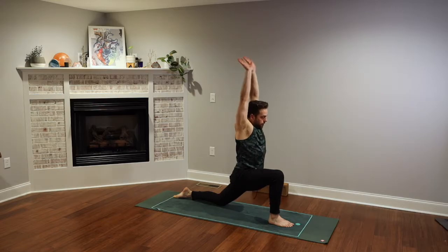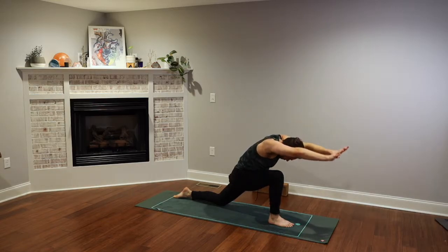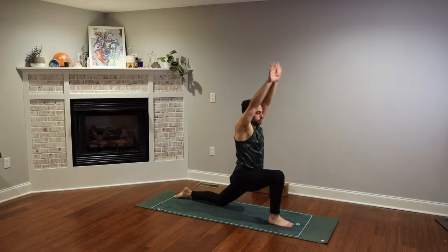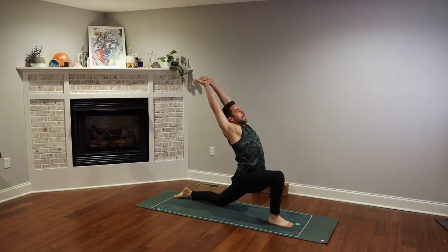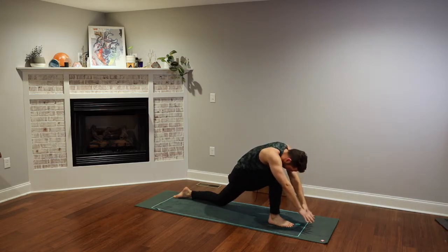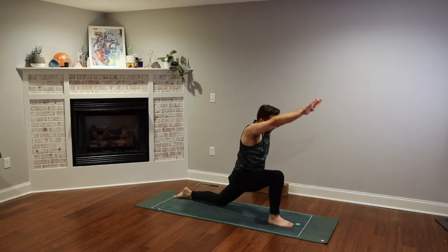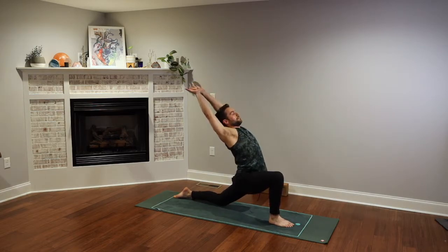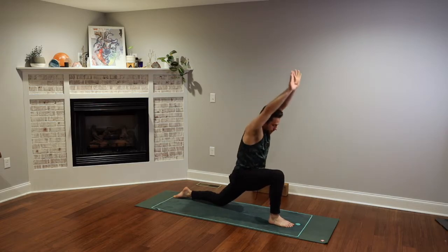Go ahead and wave your hands forward, rounding your torso over the thigh. Bring your fingertips towards the floor. Inhale to lift. Exhale. Start to round the spine, fingers towards the floor for 2. Inhale to lift, push your hips forward and down as you lift the arms and drive the chest up. Last one here. Exhale, hands towards the floor.